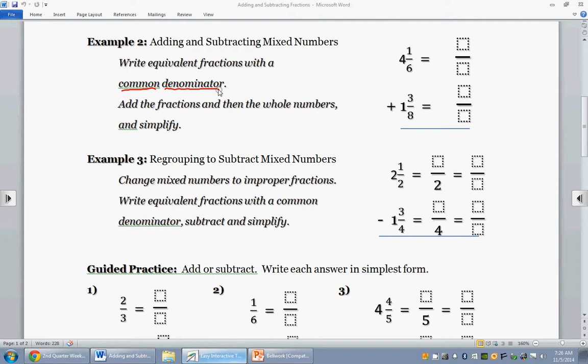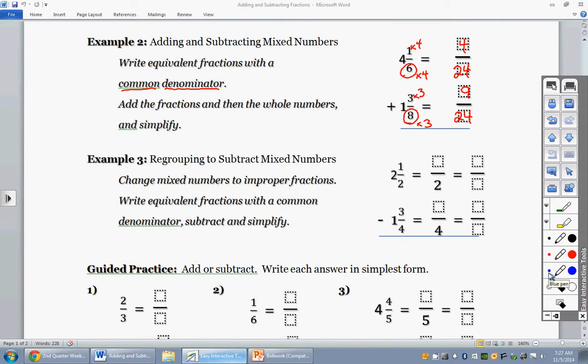But if you think of the least common multiple of 6 and 8, if you count by 6s and count by 8s, 24 is the least common multiple. So I'd like to change 3/8 into something out of 24. Because 8 times 3 is 24, we're going to do 3 times 3, and that's 9/24. And at the top one, 6 times 4 was 24, so 1 times 4 is 4. So 1/6 is equal to 4/24.